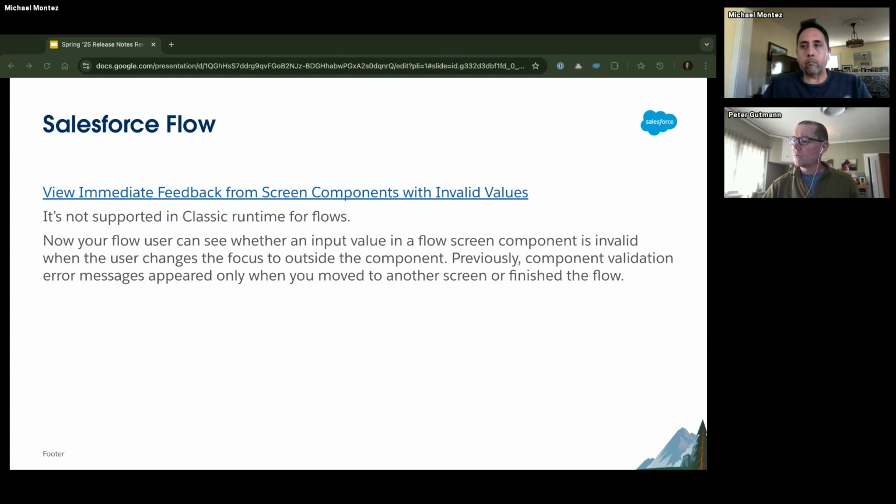That's the old way. The new way is, as you tab through those fields on that screen, if there is a validation error, it'll show up as you tab out of that field, so that the user doesn't have to go to the next screen in order to see the failure message or error message, whatever it might be. So that's a new thing for the new flows. You can do much more complicated validation, and the user will receive that error message in real time as they tab through.